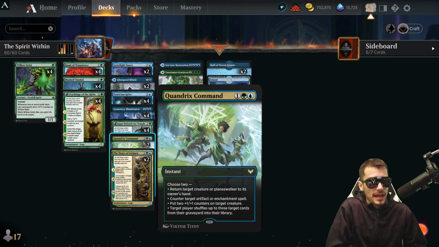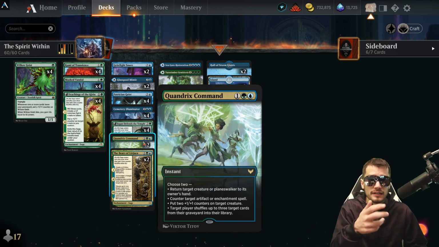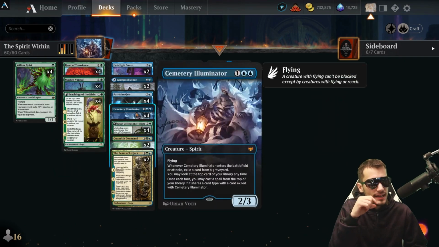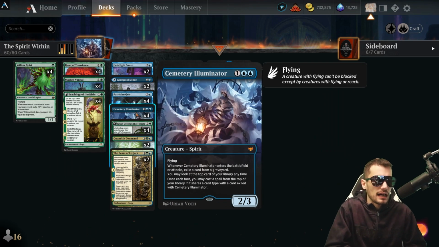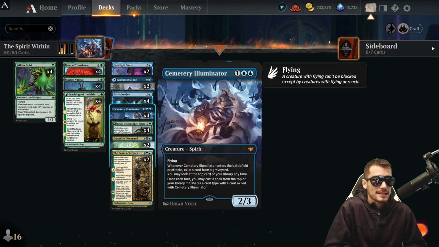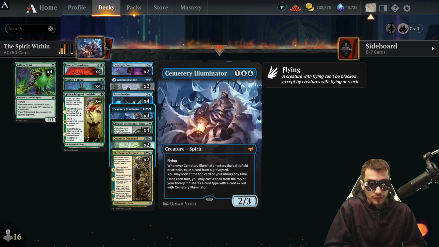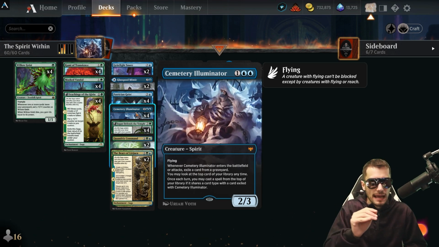The Quandrix Command: target player shuffles 3 target cards from their graveyard into their library. That's out of the grave, into the library, pushing up the Willow Geist there. That's quite nice. And maybe most importantly, the Cemetery Illuminator for 3. When it enters or attacks, exile target card from a graveyard, right? You can cast cards that share a type with the exiled cards as well off the top of your library, which is ridiculous. Cast, not play, so you can't put lands.